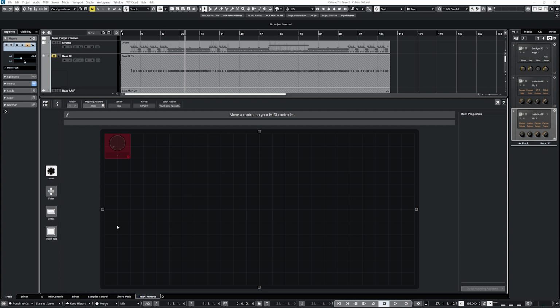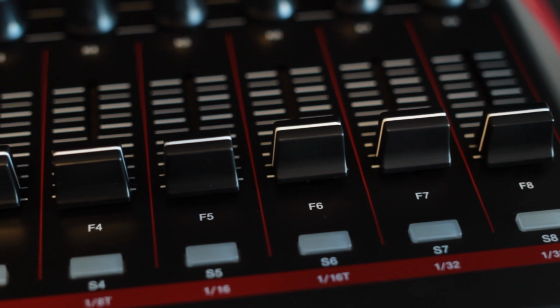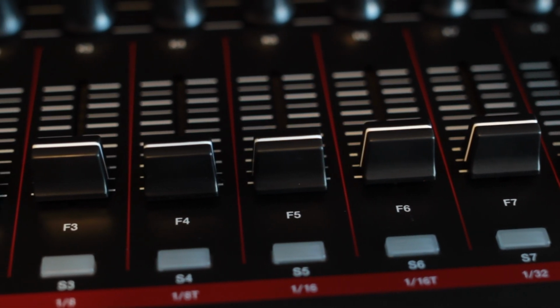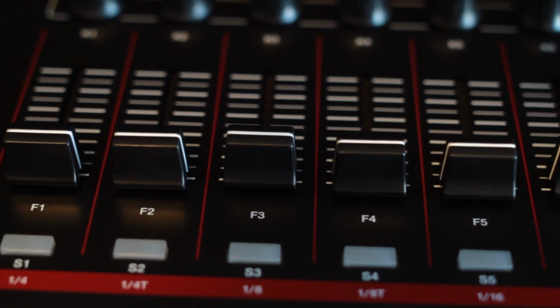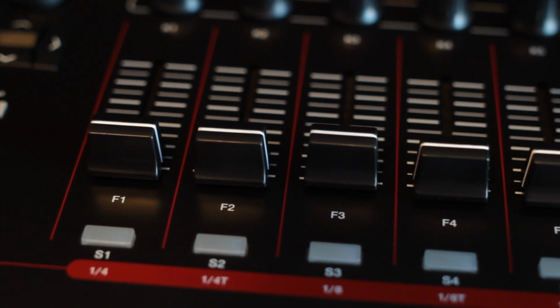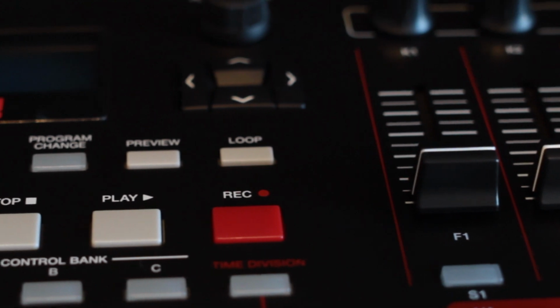Now we get a window that's a large blank grid where we can add various controllers. The first step to this process is telling Cubase 12 what signals it expects to receive from the MIDI controller. In this case, the MPK249 has three banks of eight controllers. There's a knob, fader, and button at the bottom. We also have buttons for the transport in the middle.